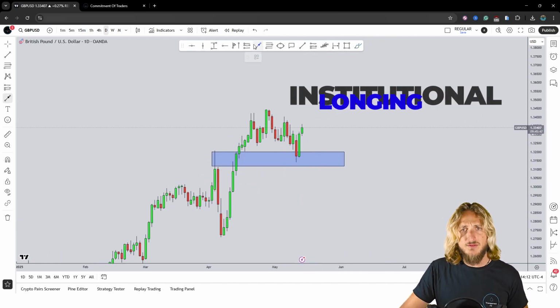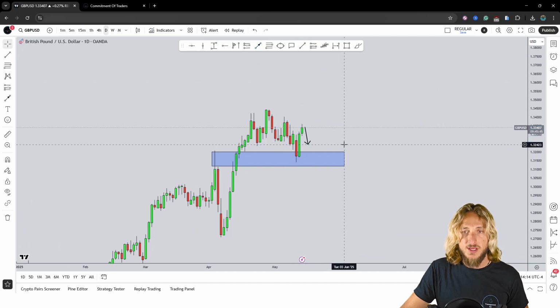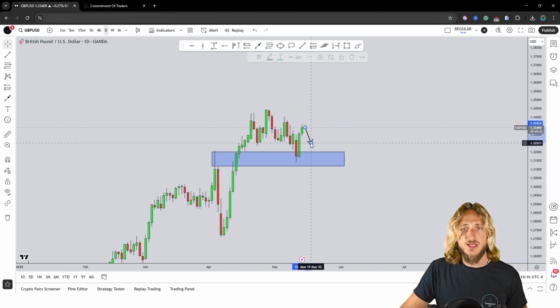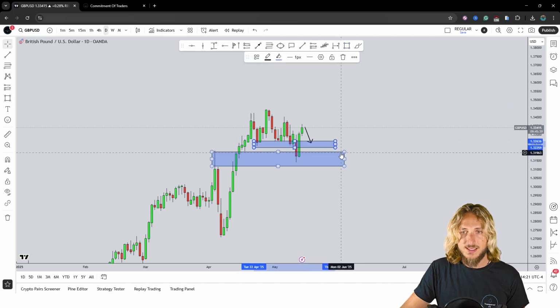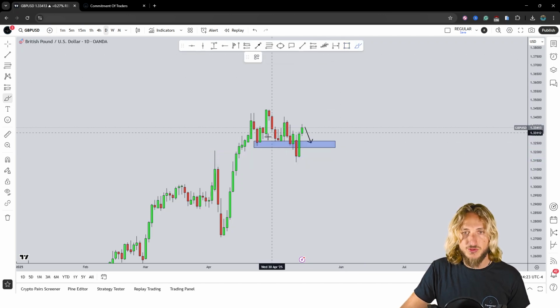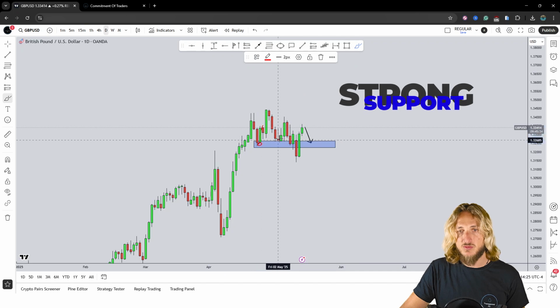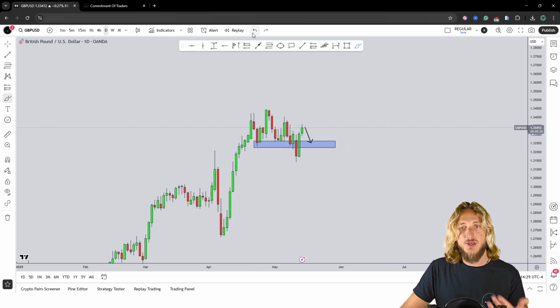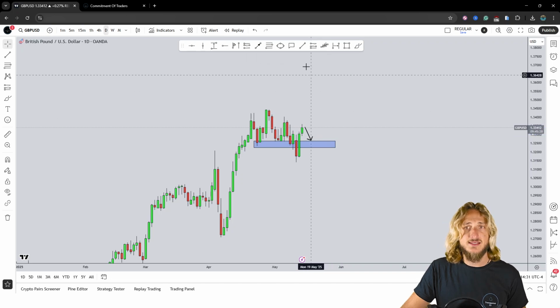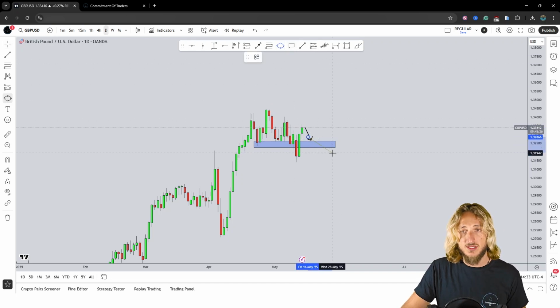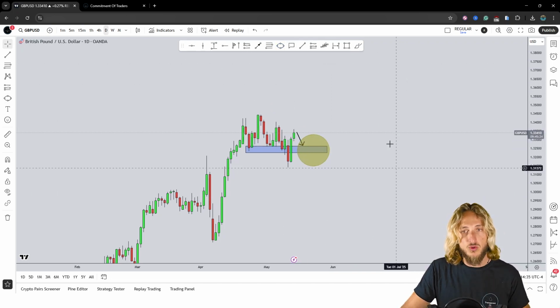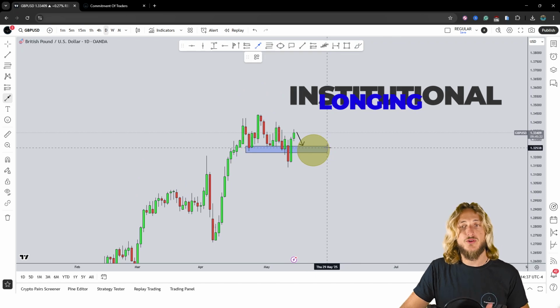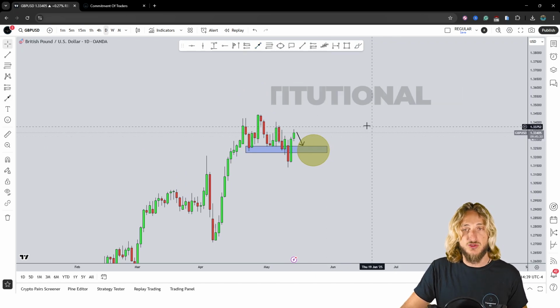Now, if the market from here will go for a retest of this level, which is quite possible considering that if we look to the left, we can see how we also have some minor structure at this level acting as previous support all across this zone. This level could be retested here, and since institutions are already adding longs, there is the possibility to see even more institutional longing, which could further increase the probabilities of a potential rejection to the upside.